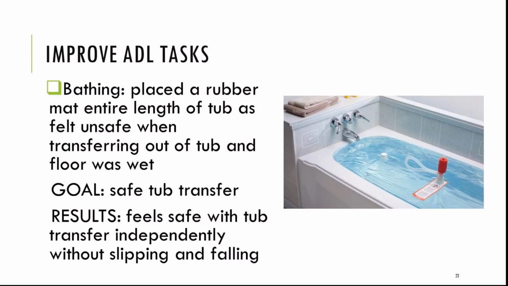Regarding improved activities of daily living, the participant wanted safer bathing. So the OT placed a rubber mat the entire length of the tub, as the participant felt unsafe when transferring out of the tub and the floor was wet. Thus, the goal was a safe tub transfer. The result included a participant feeling safe with tub transfers that could be conducted independently without slipping and falling.